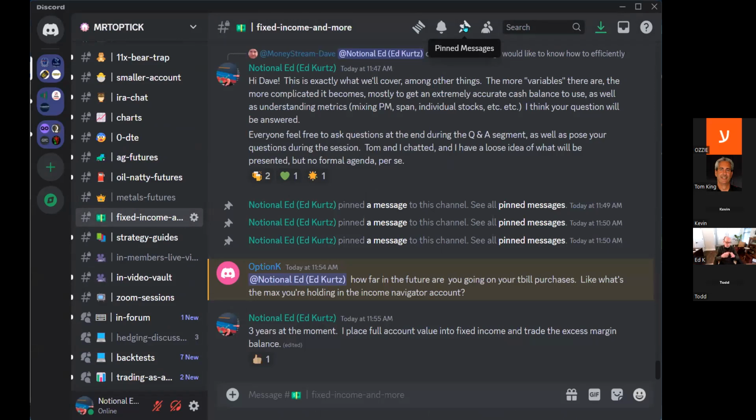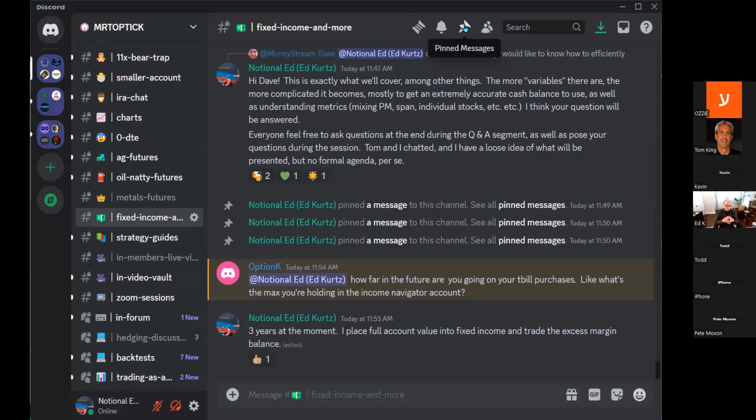Each of those has different margin requirements in our trading accounts. Whether you have a portfolio margin account or a Reg T account, which is a regular margin account, the T-bills get the same relief and the T-notes get the same relief. In a portfolio margin account, the T-bill ETFs, which BIL and SGov are pretty much the most common, get different margin relief depending on whether you have a Reg T account, whether you have a PM account, and what brokerage you have your assets.